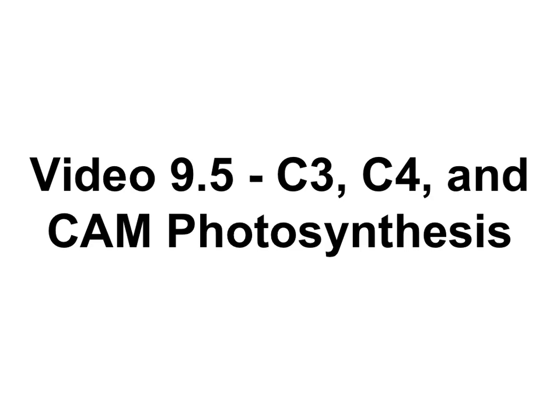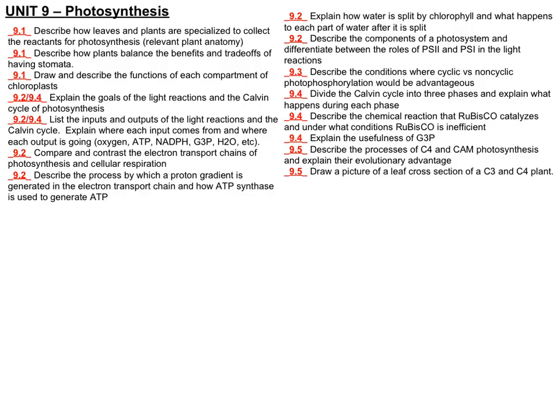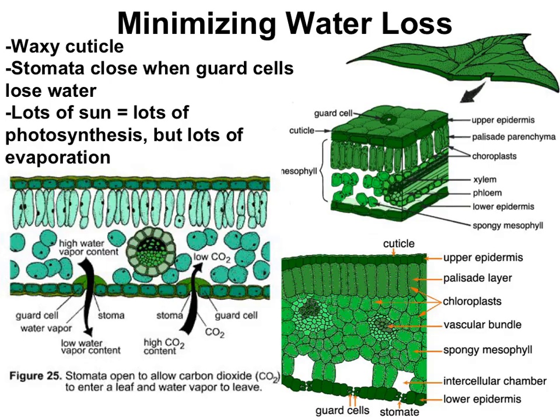And just when you thought the Calvin cycle was going to be easy, here it comes. There are kind of different versions of the Calvin cycle. And this is video 9.5 about the C3, C4, and CAM versions of the Calvin cycle. This video will cover these unit goals. Press pause if you want to check them out.